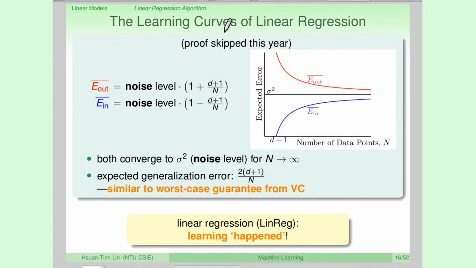Now in linear regression, because we have this proof, we have this result, we can actually show that learning happened. Of course, in terms of procedure, it is not totally clear whether we're doing things iteratively and so on, but at least in the end, in terms of the final exam, in terms of E out, if we have enough examples, learning happened. We reached the best, or we are close to the best error that we can get.